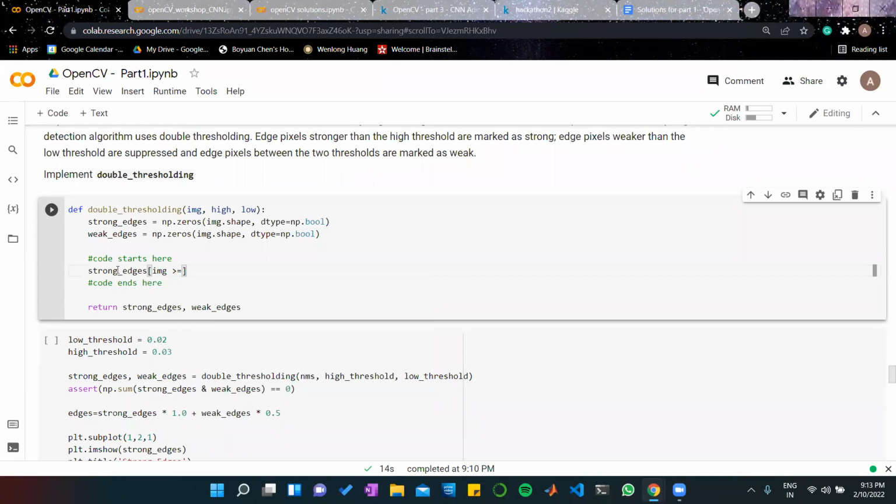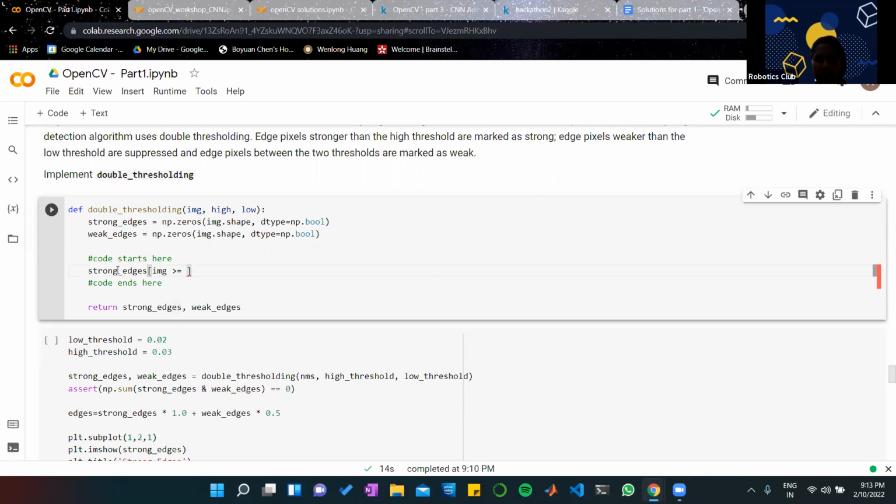How do we decide the higher and lower threshold values? You will have to decide it by running it again and again. You will have to see which values give you correct results. It will be hit and trial.